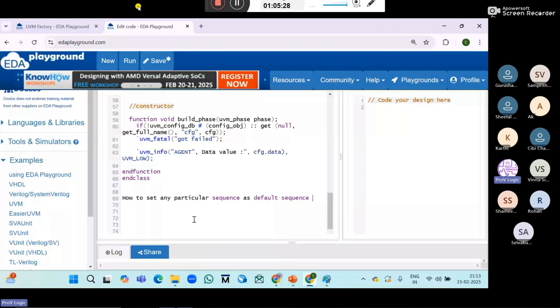Default sequence means it doesn't run manually through the run phase. First we can use the wrapper method, or else you can use the instance.